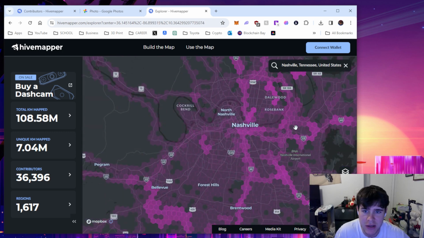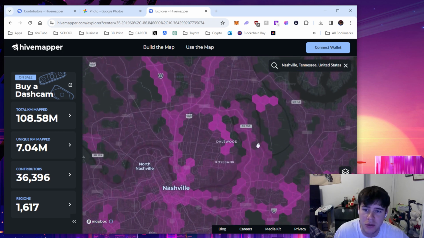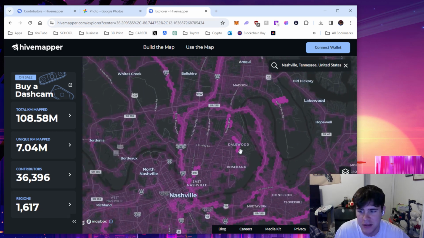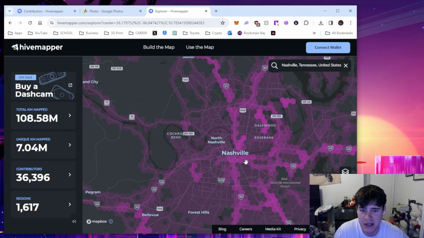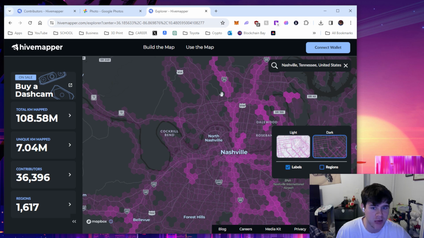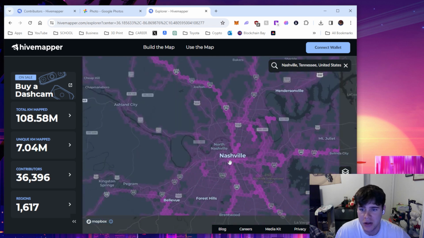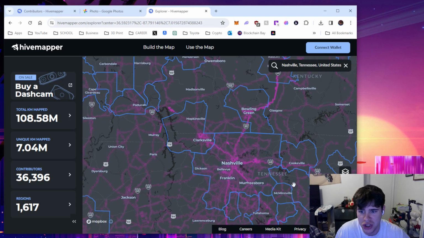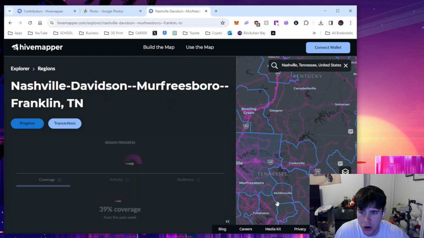You can actually look and see which roads are unmapped on this, or you can go through your app and look at it. And there's a lot of roads that are actually unmapped here, mostly developments, it looks like, with main highways and everything covered. Now what you want to do is head over right here. You see my mouse. Head over to that hamburger menu and click on regions. Now you can zoom out a little bit because the regions are kind of weirdly shaped. And I can click on this region.